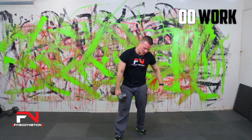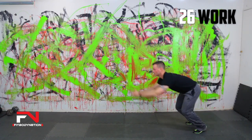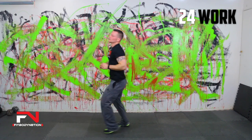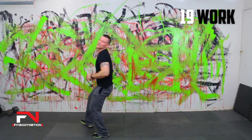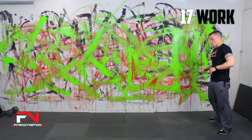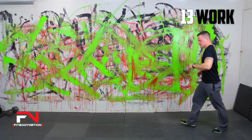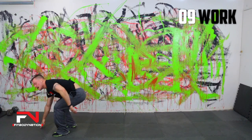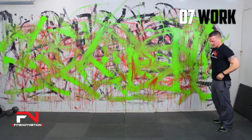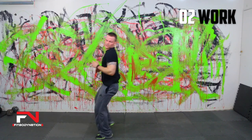All right, make sure the dumbbell's out of the way. No sweat on the ground. So, jump forward, land on your heels, shuffle back. Jump forward, land on your heels, shuffle back. Jump forward, shuffle back. And try to get that leap as far as you can, however much energy you got left in the tank. Good, we got this. And jump forward, land on the heels.